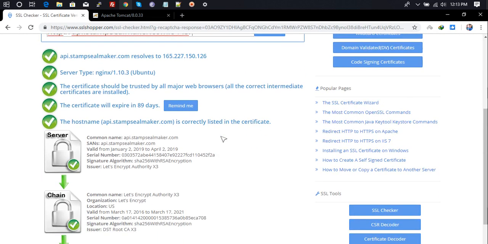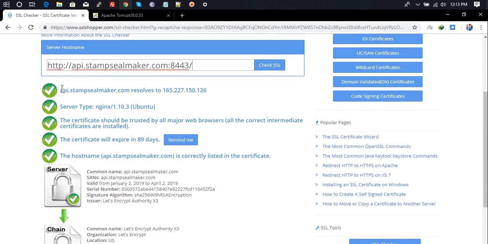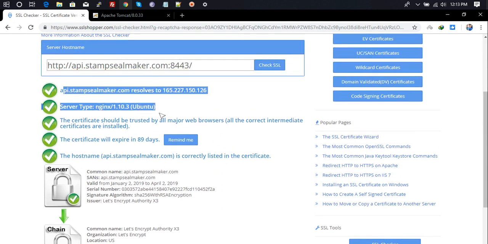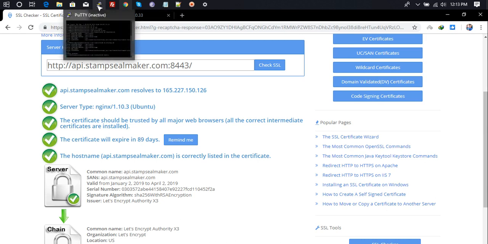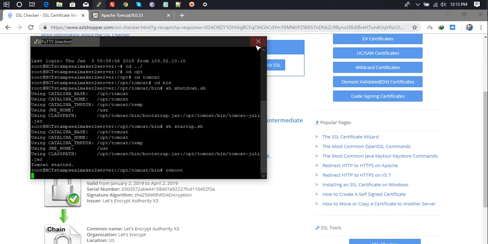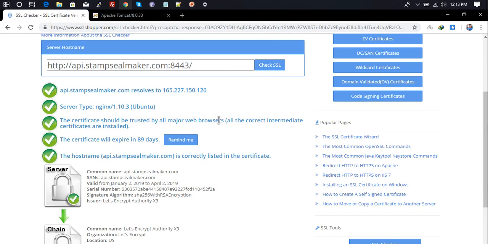And yeah, it is showing the updated information that the SSL certificate has been updated, and it will be valid from January 2, 2019 to April 2, 2019, and the certificate now has 89 days of validity. So that is the process of updating the SSL certificate for any Tomcat server.